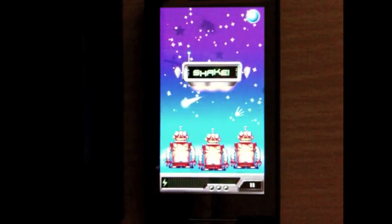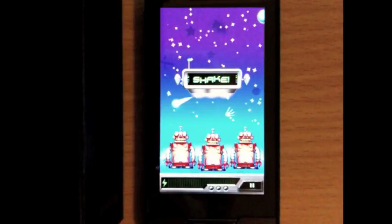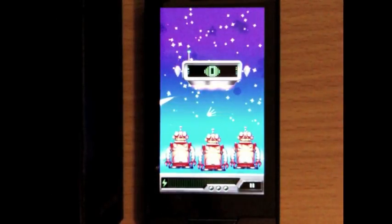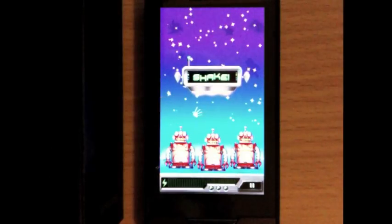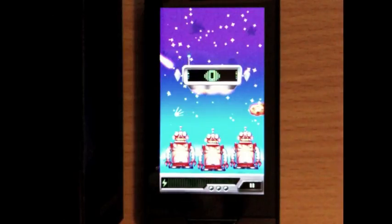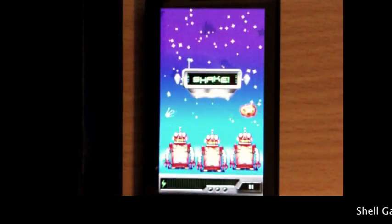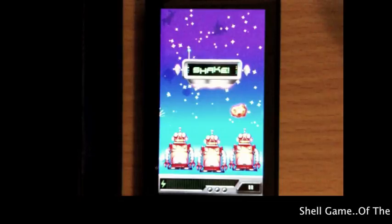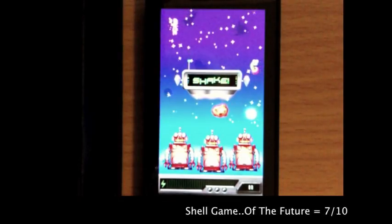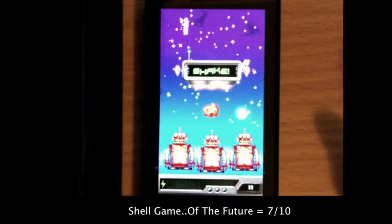The game has a lot of replay value and I could find myself going back to it all the time if I'm bored. It only takes a couple minutes to play — it's not like a long GTA game where you have an adventure mode or something. So it's a good application; I'm going to give it a seven out of ten. I know it's a free app and I shouldn't rate it, but I'm going to do it anyways.